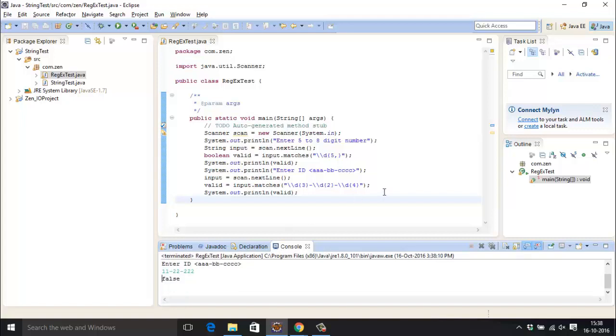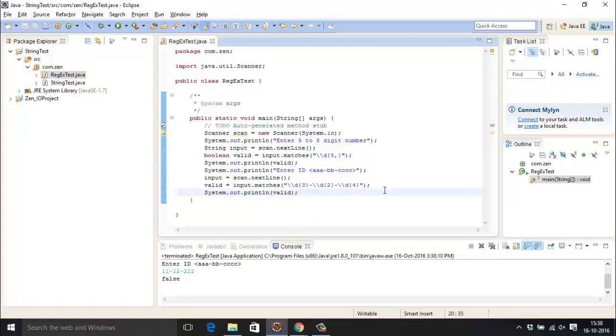So use the same reasoning to write an ID which is three numbers hyphen two numbers hyphen four numbers. The same pattern I'm using with the hyphen in between. So hyphen will become compulsory.